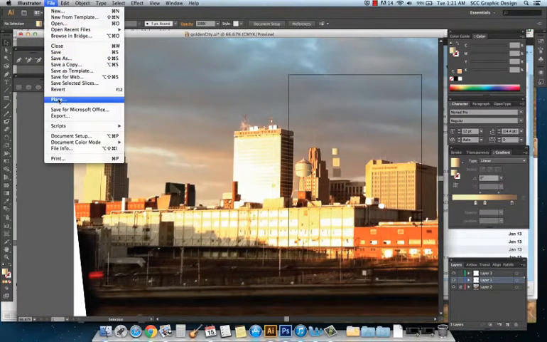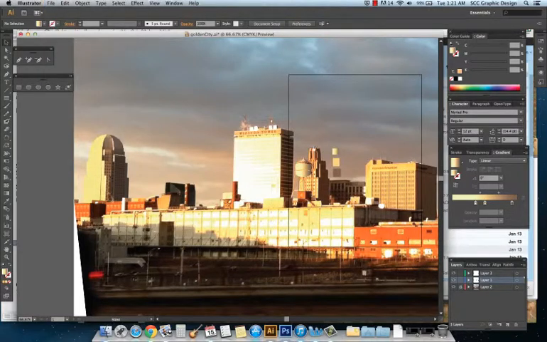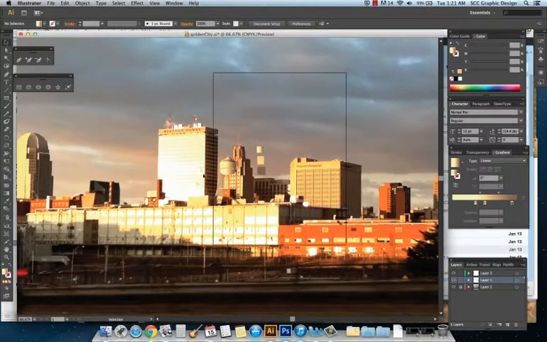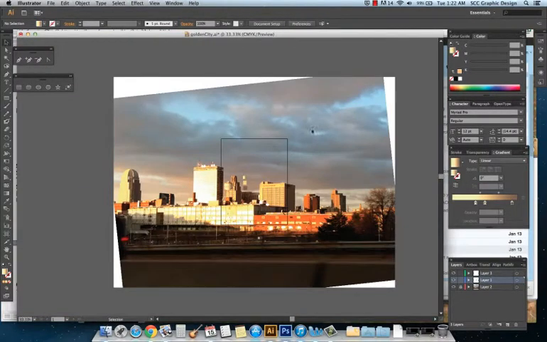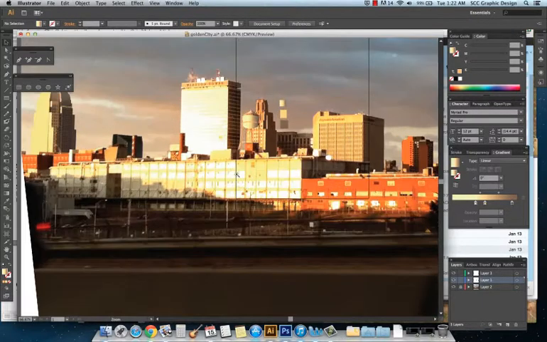Under File, place your image. I chose this image because I like the colors in it. If you notice, when I took the picture, I had the iPhone hanging out the car window as I was driving down Highway 52 and not really looking at the screen on the camera, but paying attention to the highway, and so I ended up with a really crooked picture. But you see here I rotated it so that it's about right to draw in.